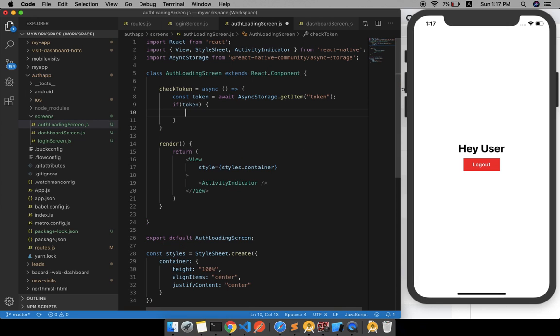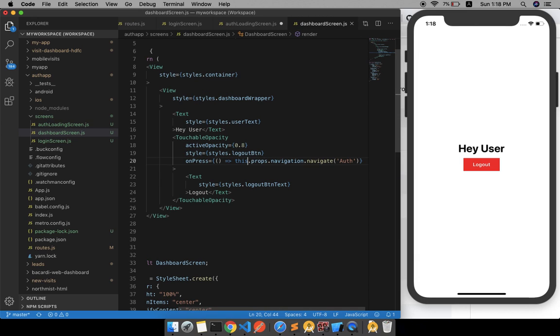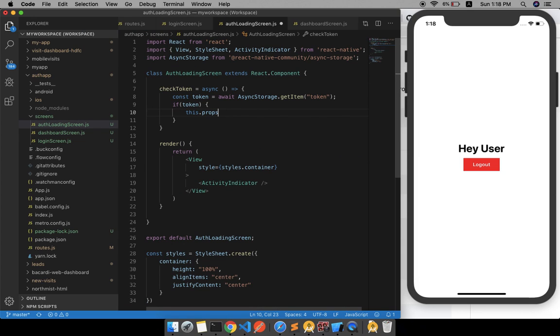then it will go to this.props.navigation.navigate. Where will it navigate?